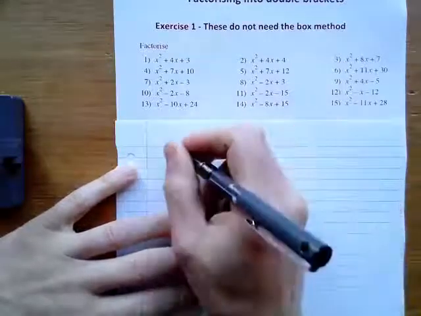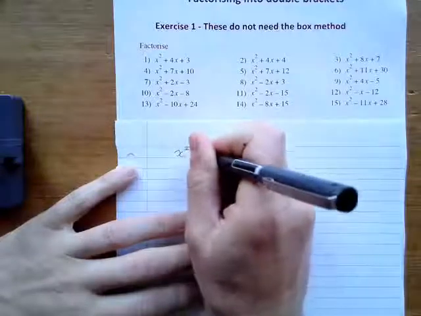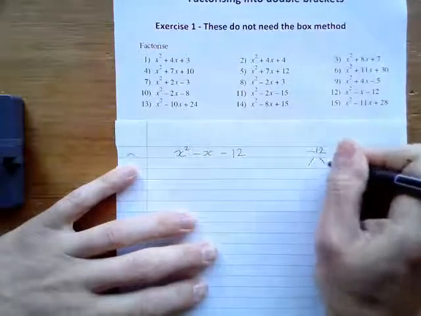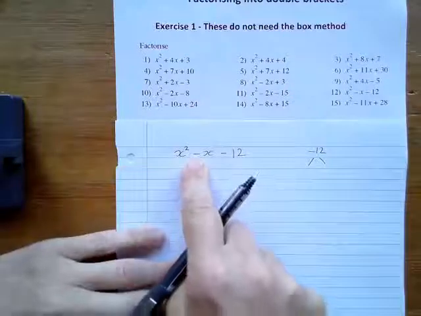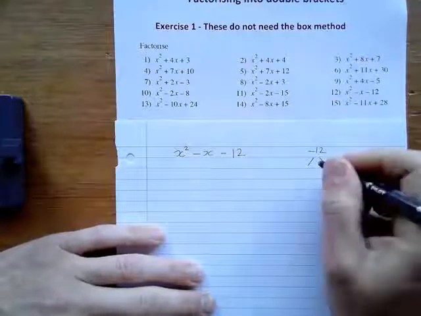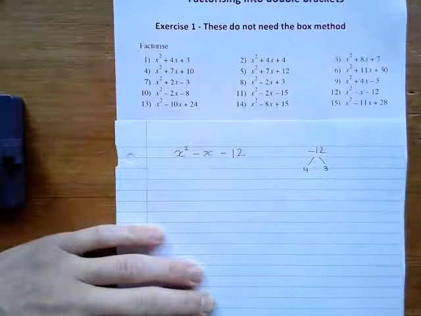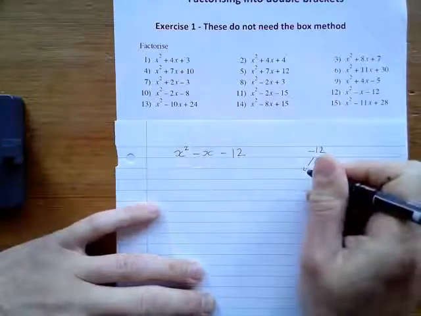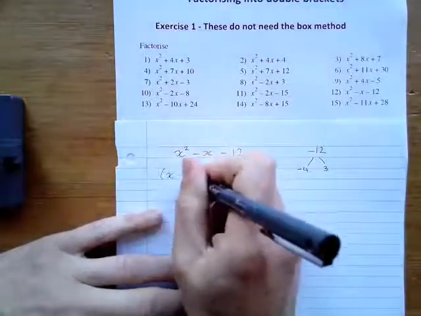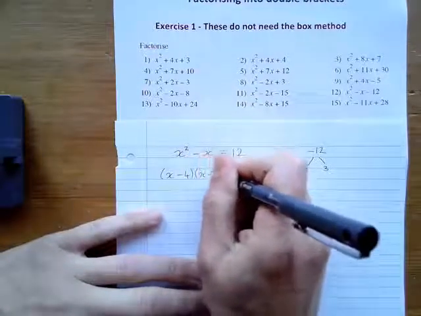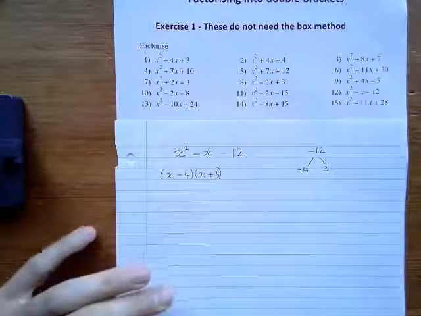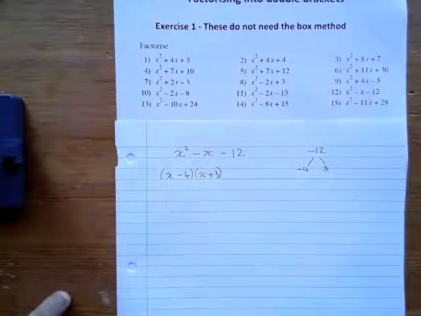So if I start with 12, x squared minus x minus 12. I'm looking for two numbers that multiply to make minus 12 and add to make minus 1. So they need to be one apart from each other. Clearly it's 4 and 3. And I just need to make sure I get the minus sign on the right one. So it's actually on the 4. So minus 4 added 3 is minus 1. So the answer is x minus 4, x plus 3. Pause the video if you need to, just make sure that you fully understand that. But I'm not hanging around here because you should be able to do this already.